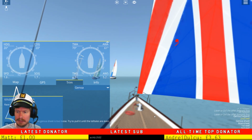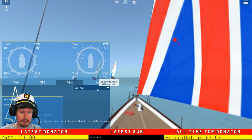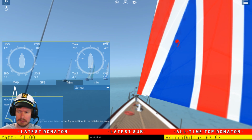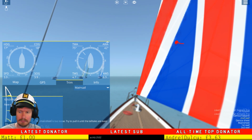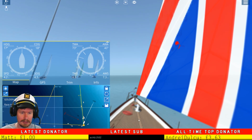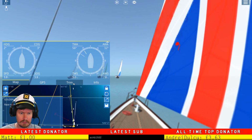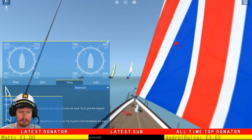So let's get trimming these sails very quickly. Tighten them up. Tighten the main. Lovely. As you can see, we've got lots of wind in our sails now. Just keep tightening them. Perfect. Alright guys, so here's the plan. I'm going to head directly up here, into the winds. Just keep tightening, keep tightening, keep tightening.